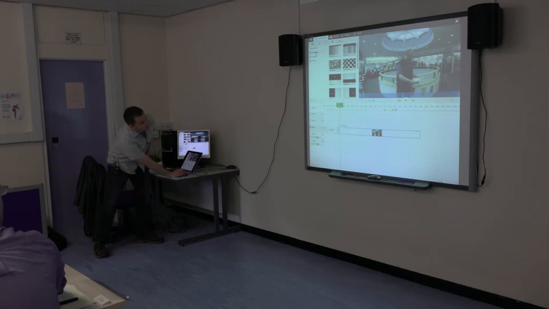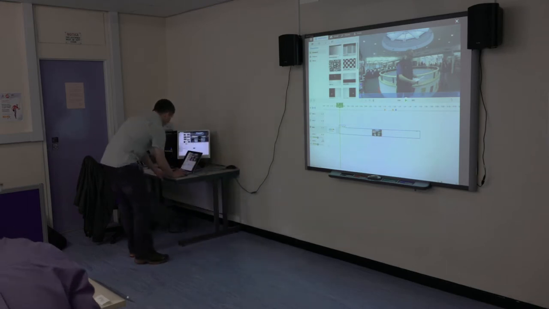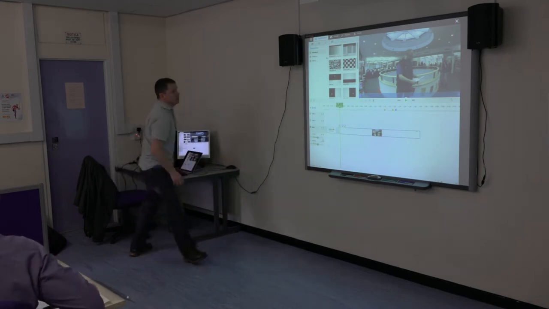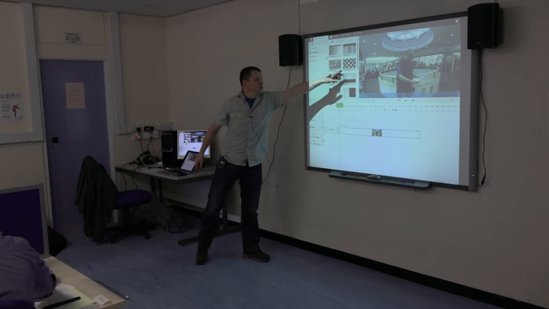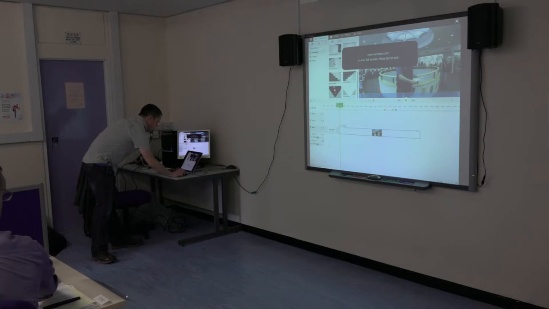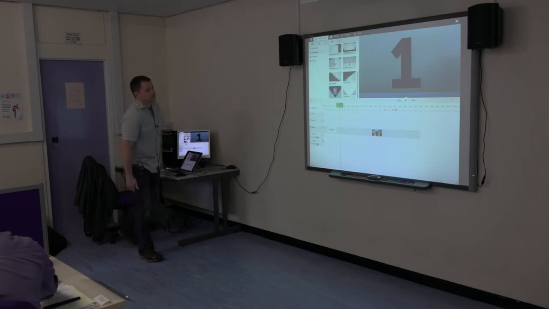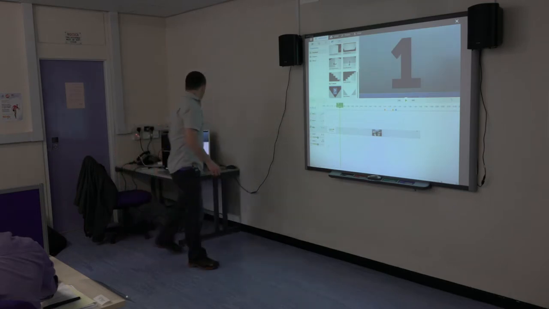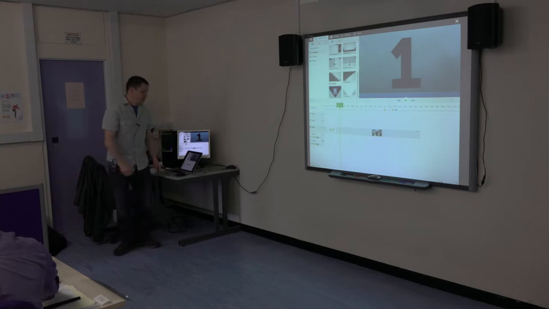You only really need to use the transitions under standard. You've got cross dissolve here at the top, which is probably your most used transition. Then if you scroll down here with your mouse wheel or with the slider bar, you'll see dip to black. That's really useful as well. You can preview them. If you press play, it'll show you what it's going to look like. Dip to black does exactly what it says. It just fades from one piece of footage to black to another piece of footage.